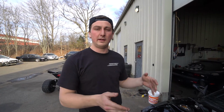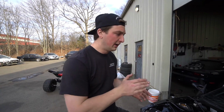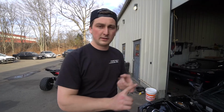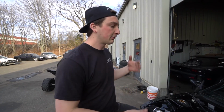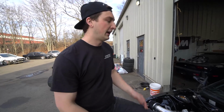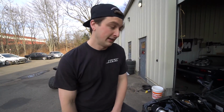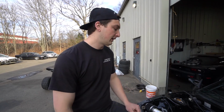So it made me think maybe it's my tucked harness, because there's a lot of power wires running through, something could have rubbed away. And then it was also tripping the engine, so it was tripping the ignition fuse, and it was tripping the ECU fuse. So I was going nuts, and I was like, let me just check it where they meet each other, right? Yeah, okay, this is after I was under the dash for 30 minutes. And I put power to the engine harness, and it tripped. And I was like, well, there's something wrong with the engine harness, and the engine harness is flawless, so it's probably my fault. And comes to find out, it was.